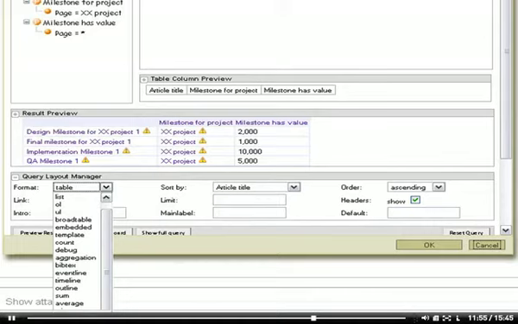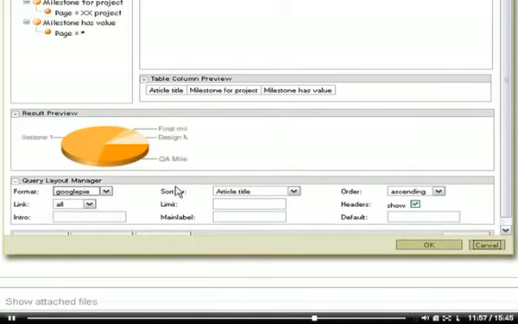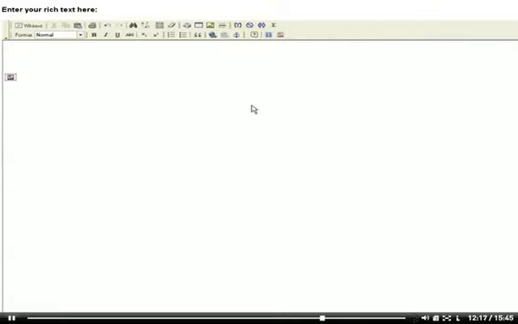namely let's take a Google Pie, and that's fine, and this tells me that the first milestone is apparently the most expensive milestone for our customer, and this is quite valuable information, and I'm saving it and embedding this query into the project's article.